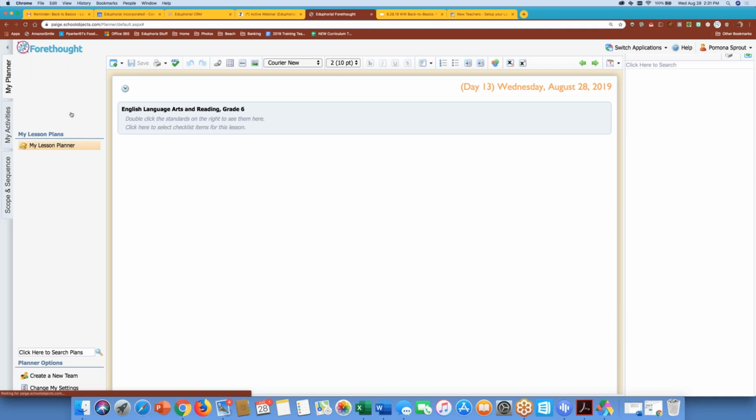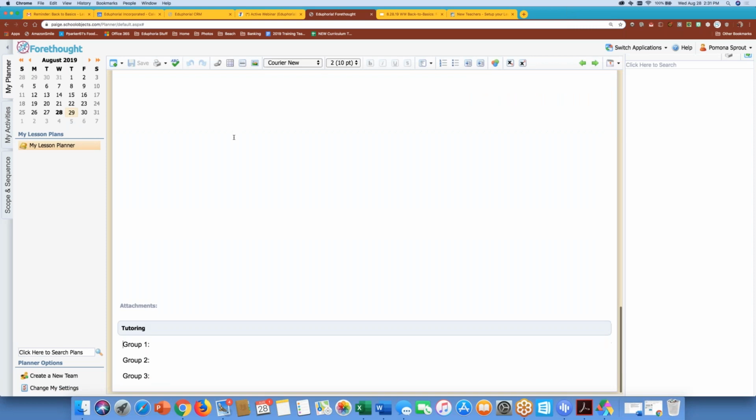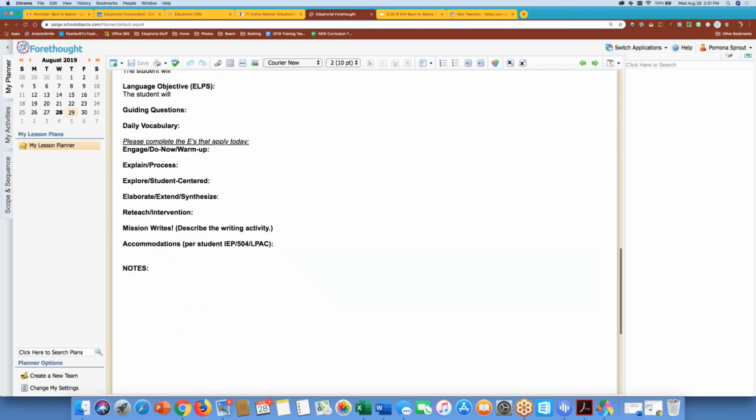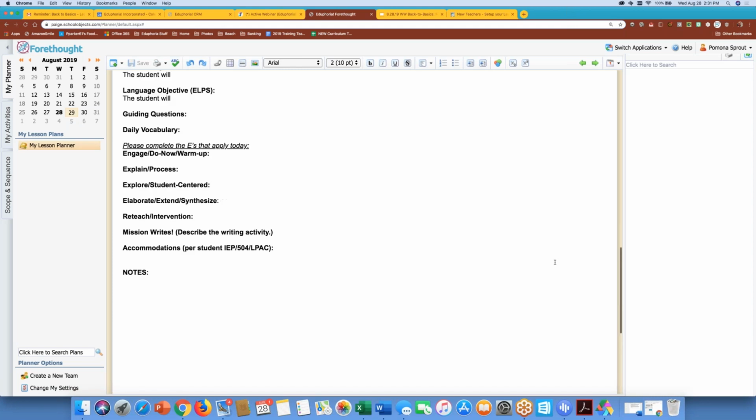So when I go to the 29th, it's going to stamp it with that template, which includes the 2 courses, the 2 templates, and the new template that I just created and saved for tutoring. So you can always make additions to your template by adding something in there and setting as default text. I could do that up here if I wanted to.